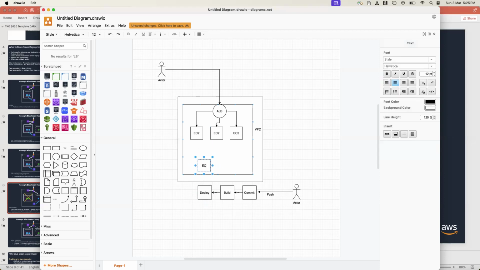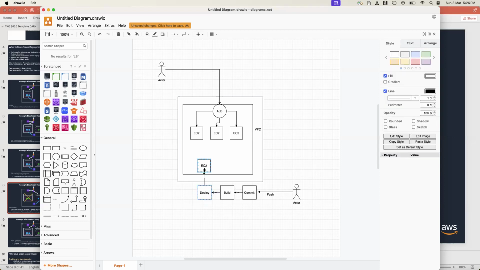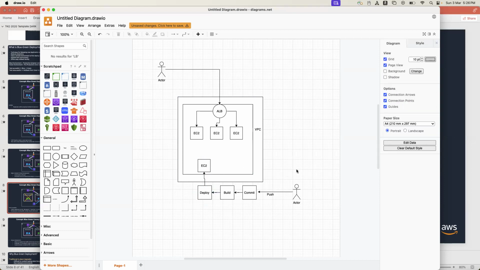Now once the deployment is done, there are additional new instances that will get launched. And yes, you are right, these new instances will signify the green one, as per our presentation. So this deployment has been done on EC2. Definitely during this deployment there are code artifacts that we'll discuss in detail next class. AWS also maintains those artifacts in S3, etc. So I'll not make it so complicated right now.